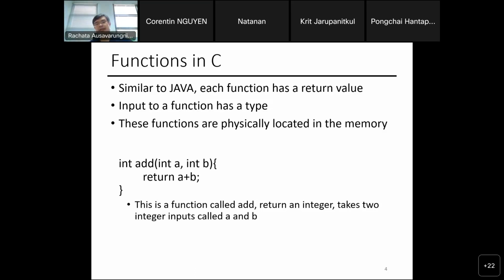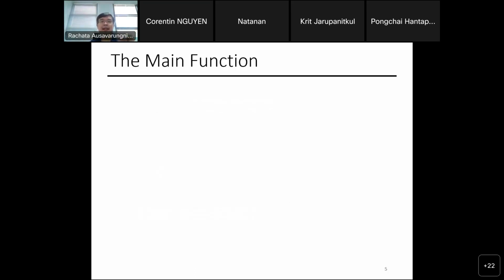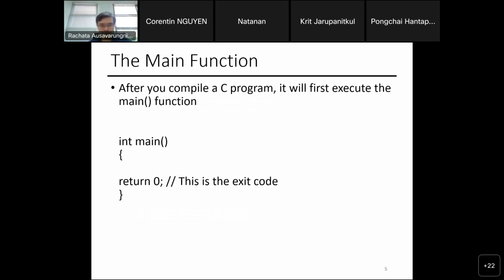When you run a function, basically it invokes this add. For example, this is a simple add function, so it invokes the add function, takes in A and B as input, adds them together, and returns the result back. The runnable C program will have the main function. When you compile, whatever is in the main function is the first line of code that gets run. So you put your code here, and your code starts here. You can then call other functions.